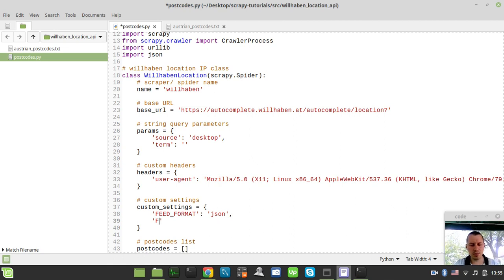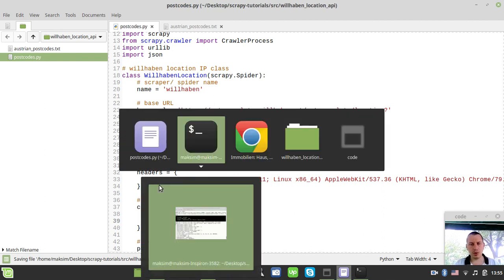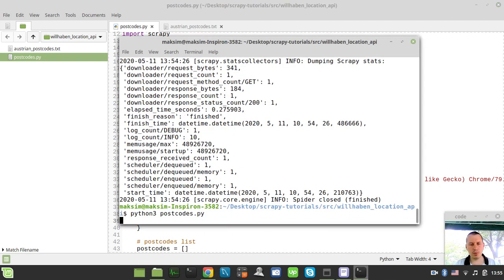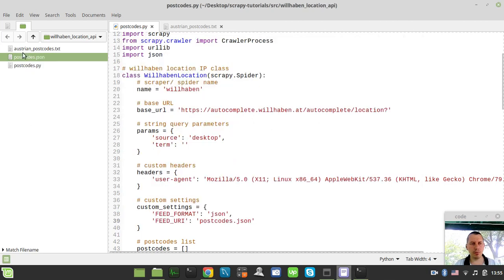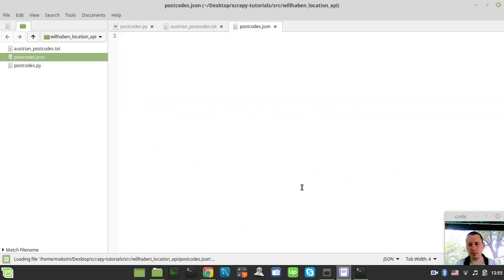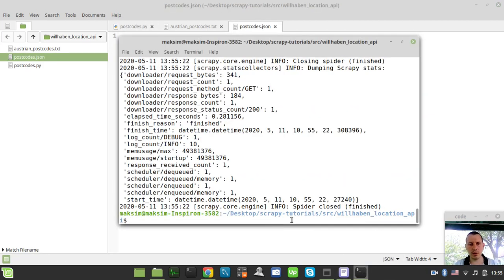And also feed URI, let's call this postcodes.json. Now let me try to run this one more time just to make sure that the output works. Okay, it doesn't for some reason. Let's check why exactly.